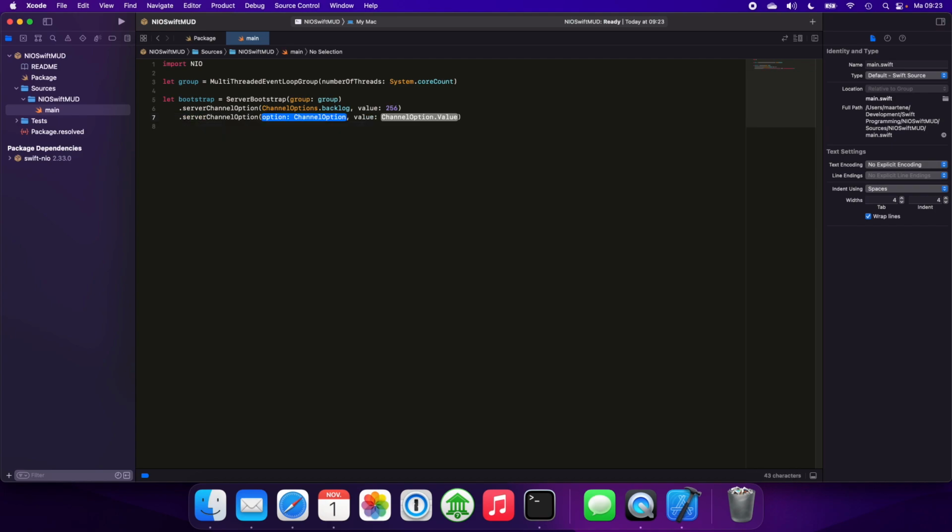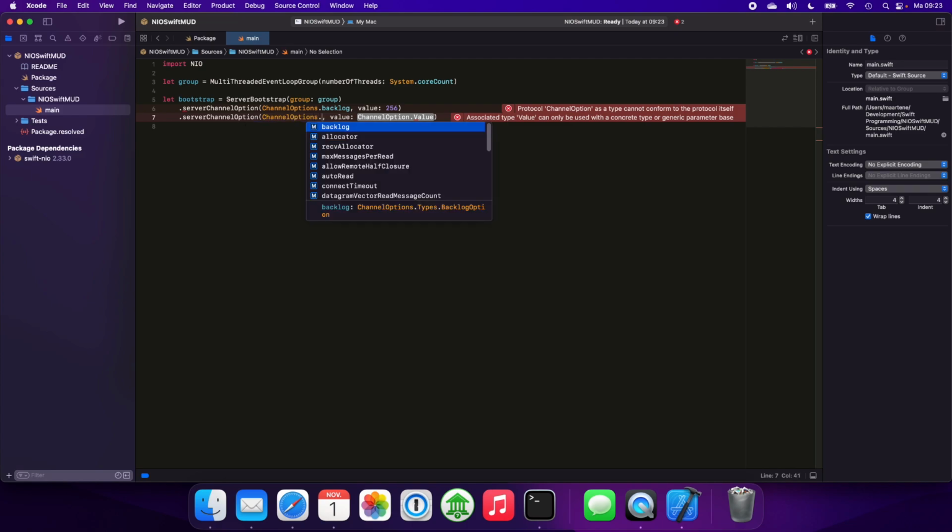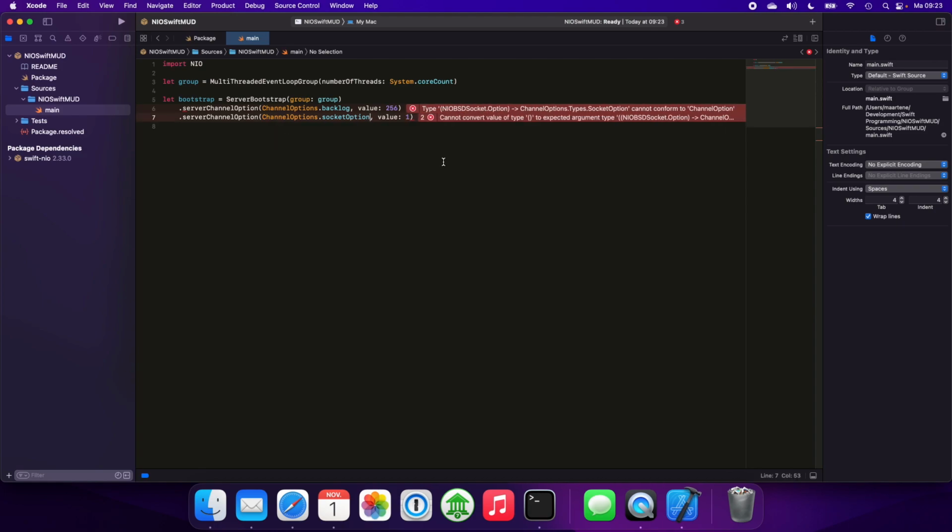In your own application, this might vary a lot, but I'm not expecting our simple MUD server to get even remotely close to this one. Then we set a socket option, and this one might be a bit more important, because here we're going to set to reuse address sockets.